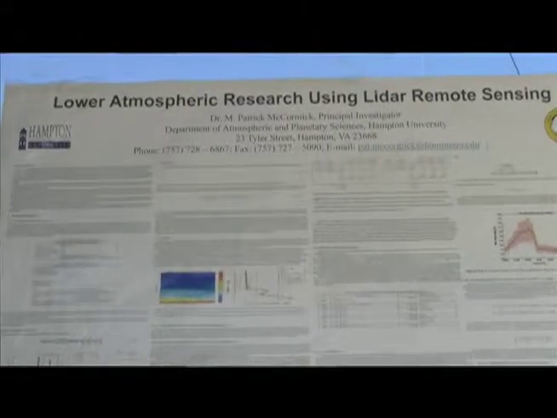In the lower atmosphere, we're looking at pollution. We're looking at dust storms. We're looking at clouds. And so we can characterize those clouds. We can see clouds that people can't see with their eyes and radars would never see. And so we do statistics on that kind of thing. And so you tie that all together with all the other information you have, and you know a lot about where clouds exist and how often they exist and at what altitudes they exist.